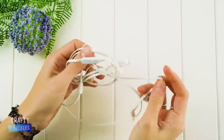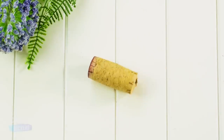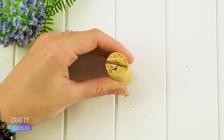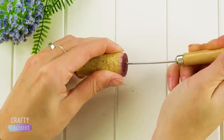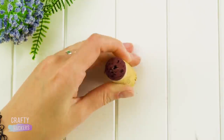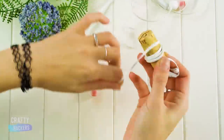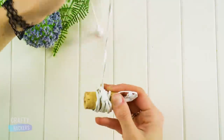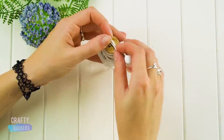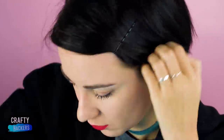Keep your earbuds from tangling with the wine cork. Cut a slit for the cord into the end of the cork. And cut a small hole for the jack in the other end. Plug the jack in the end and wrap the cord around. Feed the cord near the earpieces through the slit and drop into your bag. Totally tangle-free.